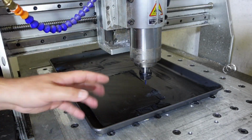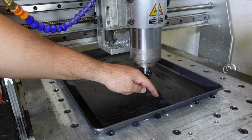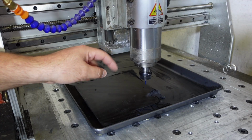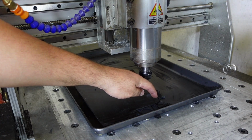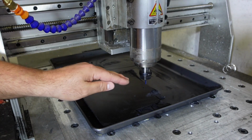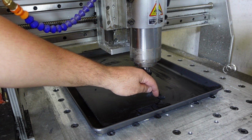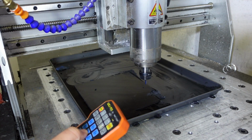Okay, so judging by what I know about the part I want to make, I want to start somewhere around here. I try to always fit as many possible parts into a piece of carbon fiber so that my wastage is as little as possible. Once I have touched off the tip of the tool on the top of the workpiece to set my tool height 0, I will only then fill this tub with water. If I fill it with water now, I will not be able to accurately see when I touch off on the top of the workpiece to judge my Z height offset.